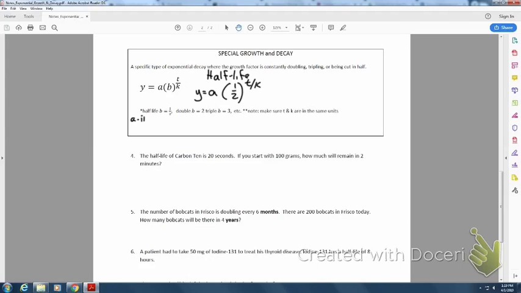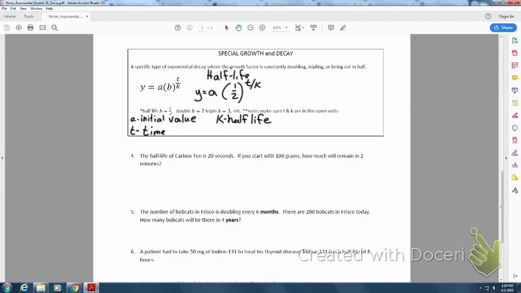Those variables, the a and the t are the same. Your a is still your initial value. Your t is time. Your k is your half-life. You can use this same formula for double life, but your b is 2. I'll explain that a little bit further whenever we get to problem number 5. But you're gonna use this formula whenever you have a problem that says half-life in it. Not just half, but it has to say the half-life of this substance is whatever.